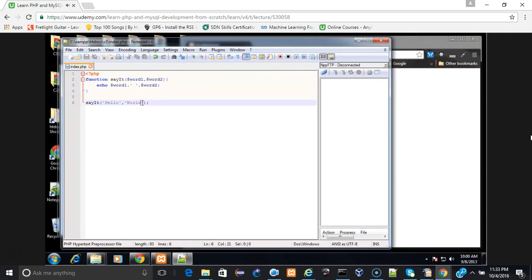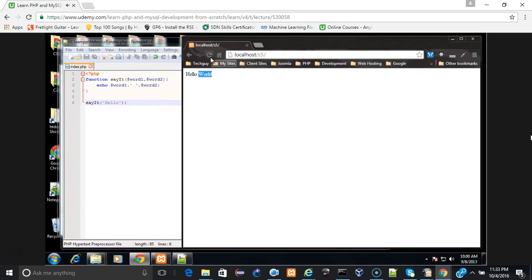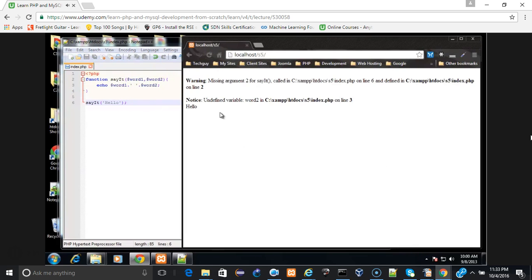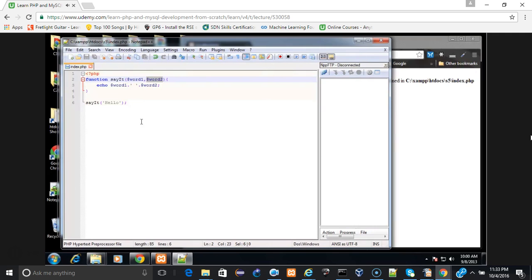Now, what if the person only puts in the first parameter? We get an error that's telling us that we're missing an argument. And an argument is just another word for parameter. So what we need to do is create a default value for the second parameter. And I showed you how to do that in JavaScript, and we put like a conditional that said echo word 1, and if it's not there, then echo the next word, or document.write a default word.